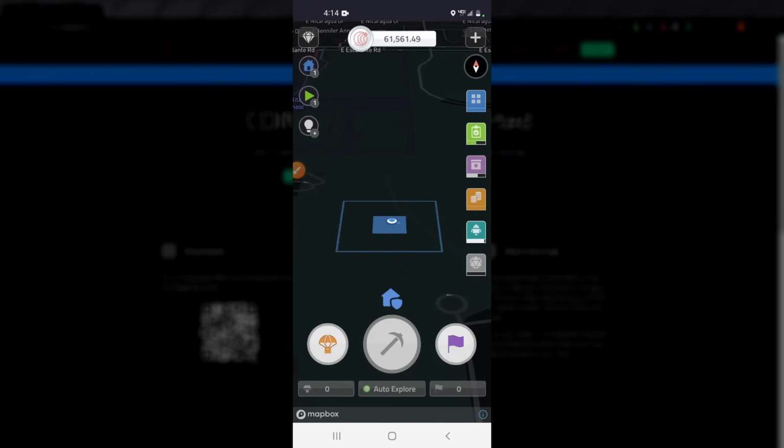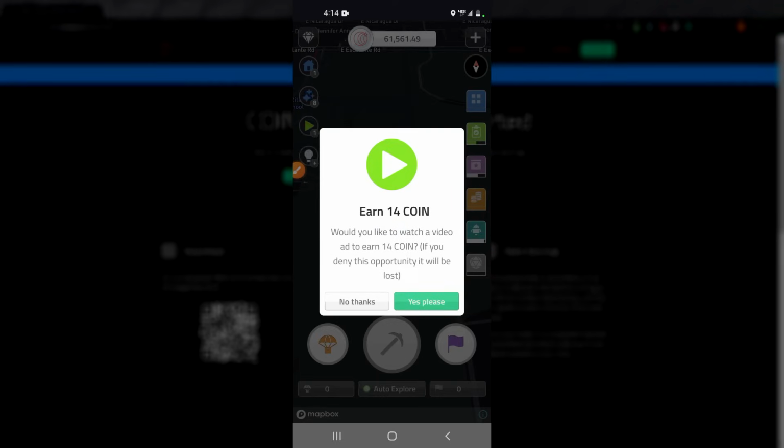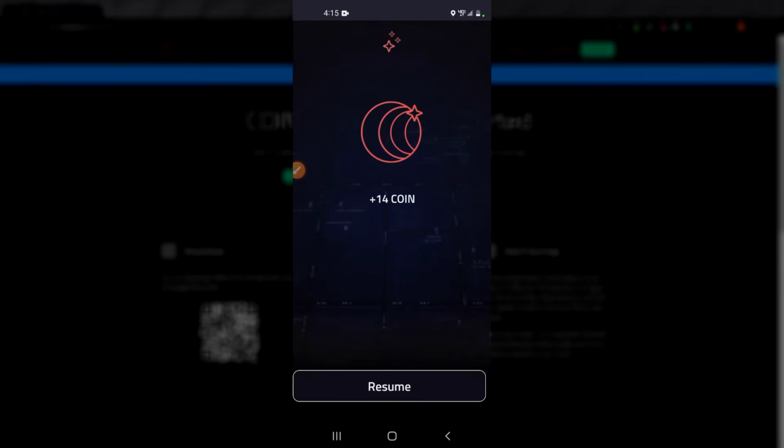The next way to earn is through watching ads. There are 2 types of rewarded ads you can play: video ads and audio ads. As you geomine, you'll occasionally find a video ad that you can watch for more coin. You can watch this ad by clicking the green play icon on the left, and a short video will play. You can collect up to 5 ads at a time, so I like to let them add up to 5 and then watch them one by one.